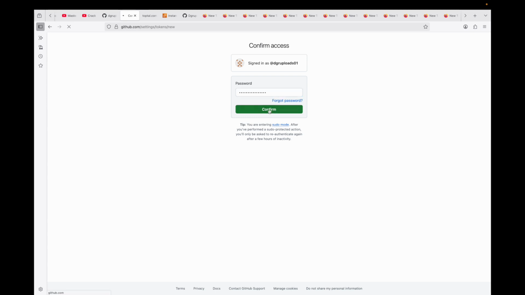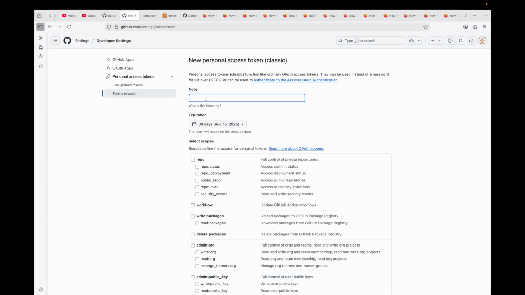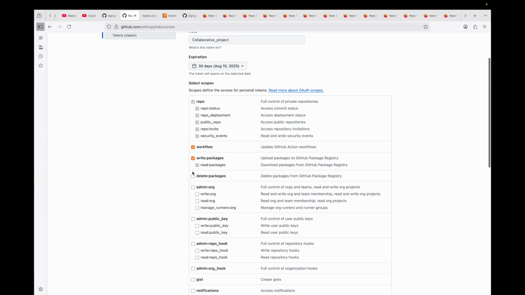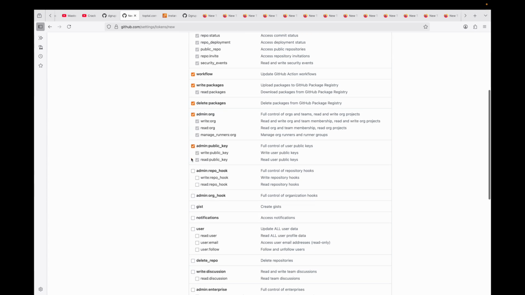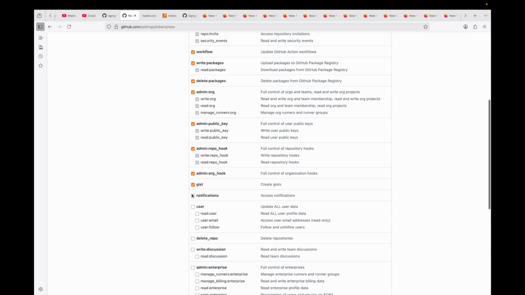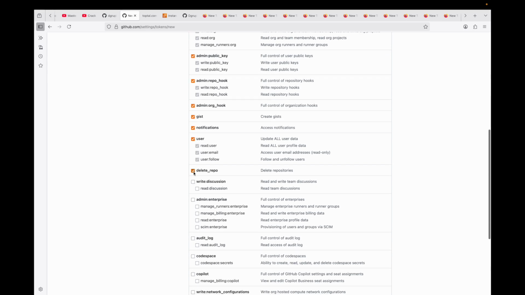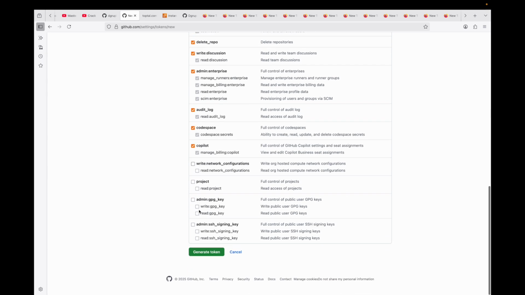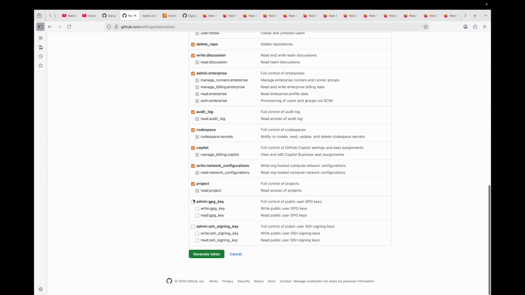Give it a name. So let's say collaborative project, and essentially we need this access for now. If you want, you can give any other access as well. You know what, I'll just give everything, though I don't need it, it's fine. And we will click on generate token.